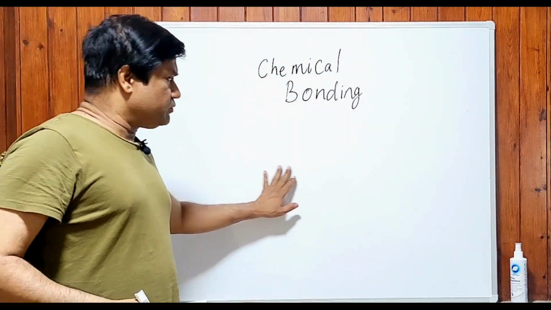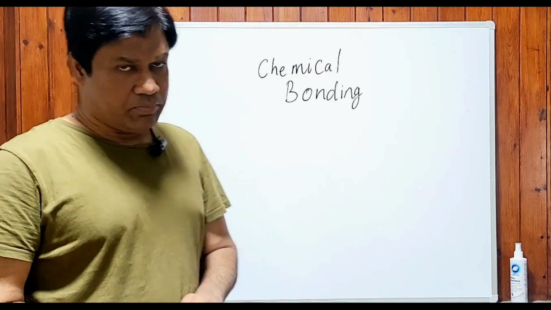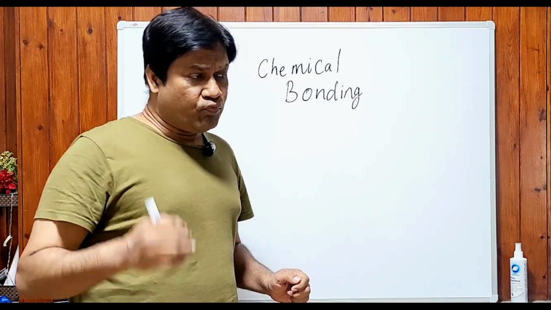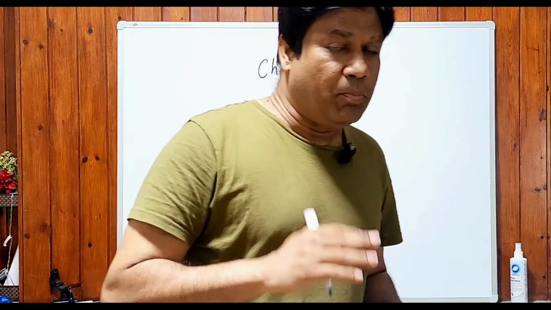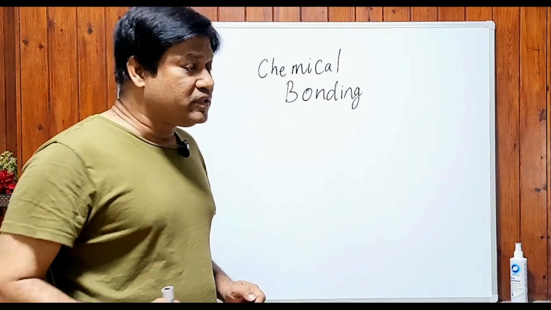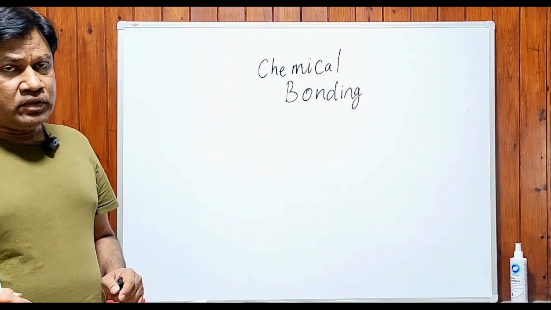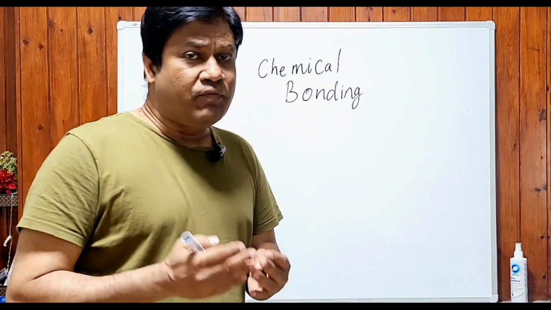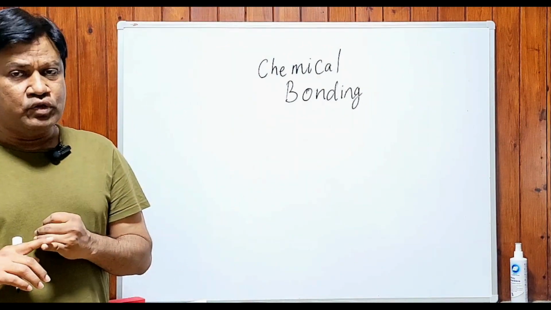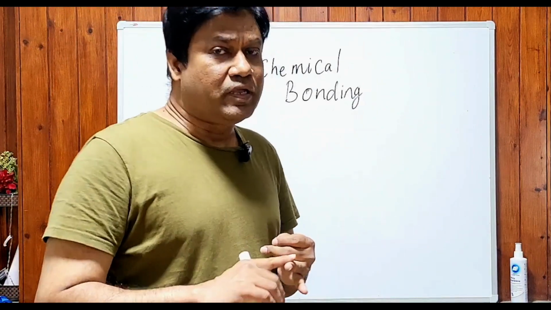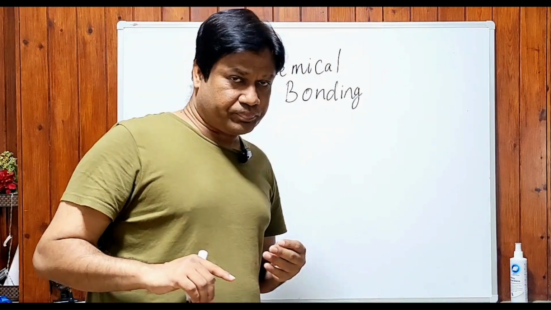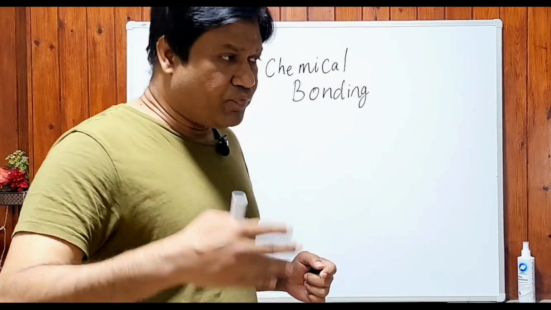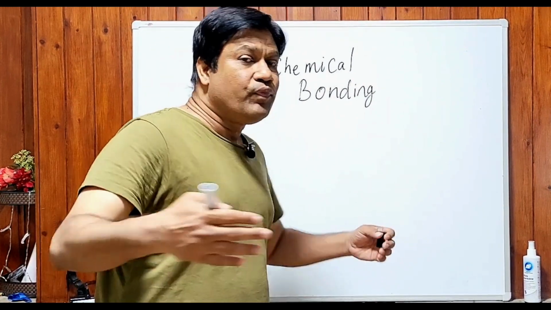Look at that, we have so many elements in the periodic table and they all are stable. Then think over for a minute why they will make a bond. What's the reason they will make a bond? The two reasons mainly. When they make a bond, they will reduce their energy. One thing. And another thing is to get the extra stability. They will get the electronic configuration of noble gases when they make a bond.